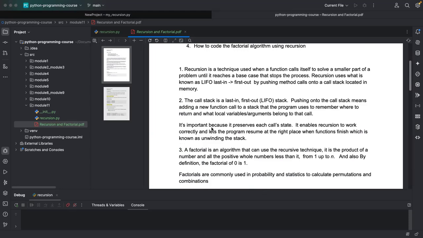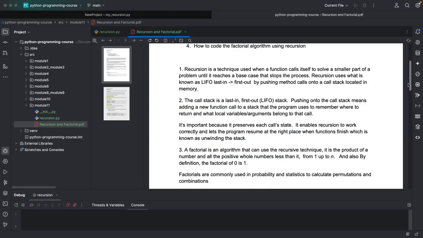It's important because it preserves each call's state. It enables recursion to work correctly, and it lets the program resume at the right place where functions finish, which is known as unwinding the stack.